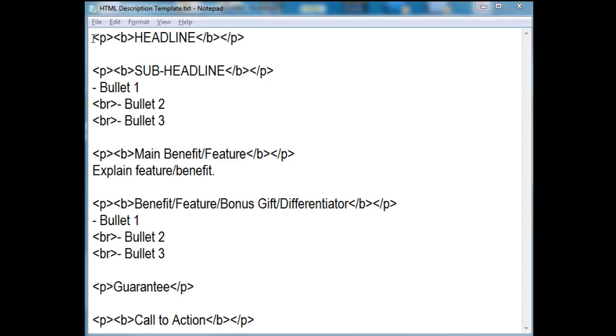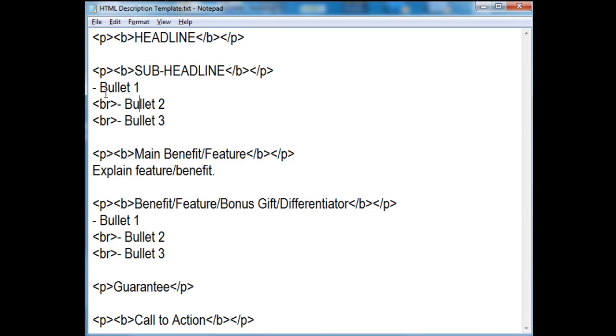So you'll see that there's some of these, this is the code that I'm talking about here, is HTML code, and you're not going to touch anything like this. So this is actually just the P is a paragraph break. The B is a bold. So your headline, you're just going to go in here and paste it in there, and you're not going to touch the code around it. Same thing for the subheadline. So where it says subheadline, you're just going to go ahead and paste that right in there.